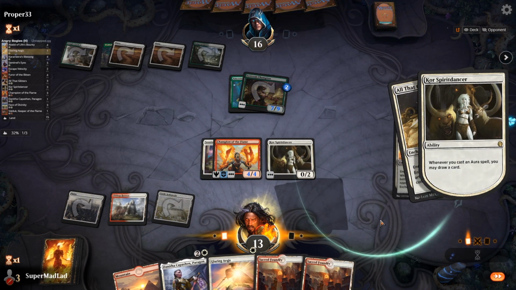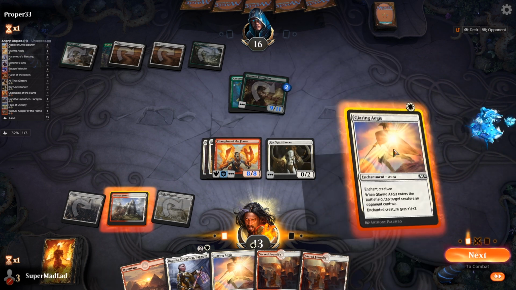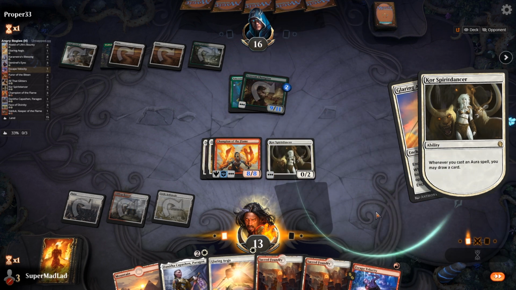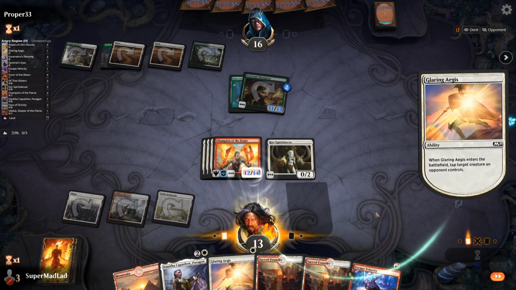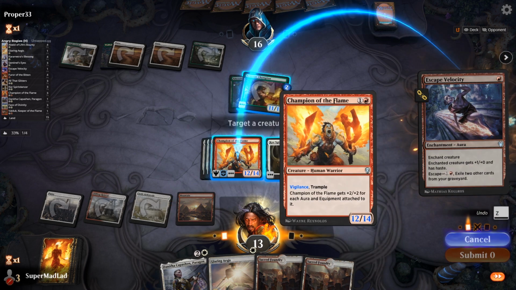I'm not even sure how much this puts on them. It's an 8/8. We'll go with Glaring Aegis. I mean, we could have 16 points here. I'm really not sure. It's 12. And then we'll do Escape Velocity.